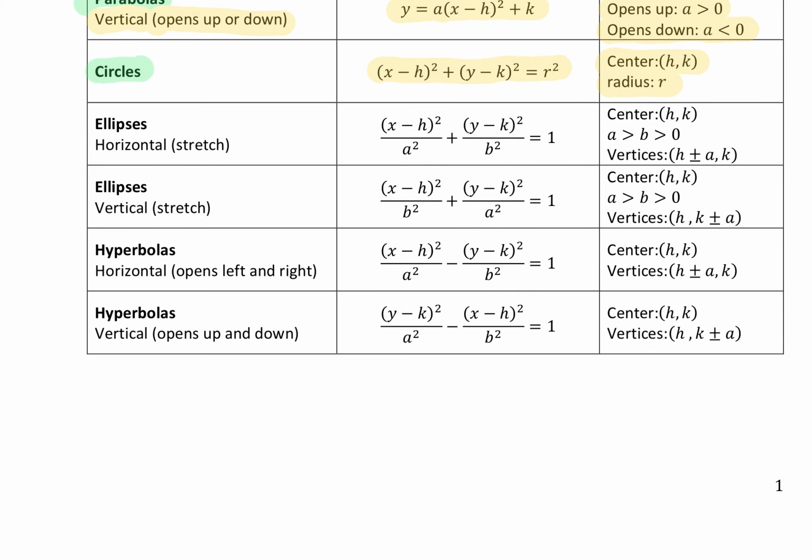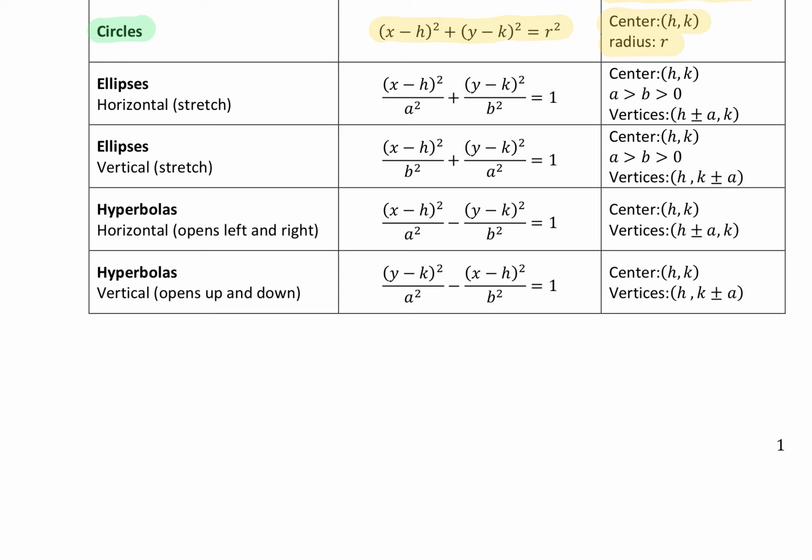So let's look at our ellipse and our hyperbolas. The ellipse is going to have two cases, and same with hyperbolas. As with parabolas, with an ellipse you're either going to have horizontal or vertical. Same with hyperbola, horizontal or vertical. And again, when we say horizontal, that has to do with the x-axis. So an ellipse that is horizontal means it's going to stretch out parallel to your x-axis.